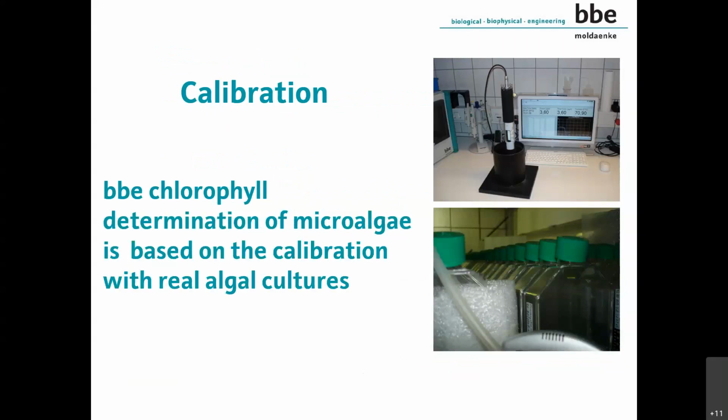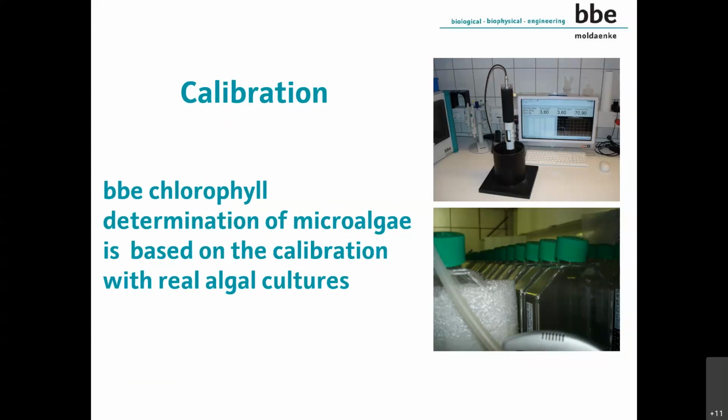We use real algae from our laboratory, where we keep them in a logarithmic growth phase, so we always have highly vital algae that are used for the calibration. And we think this is the best way to make a quantitative analysis, when these instruments are calibrated with real algae from our cultures. We have four of them that we use classically for our instruments that stand for all the other algae. And what we know is that we sample natural algae which we find in nature.